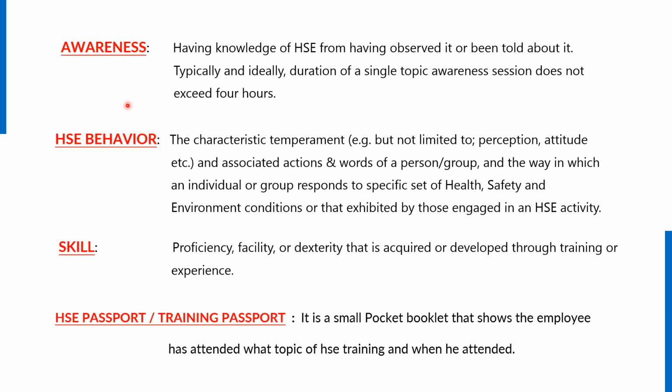Here we have some very short definitions of all this terminology. Awareness: having knowledge of HSC from having observed it or been told about it. Typically and ideally, the duration of a single topic awareness session does not exceed 4 hours. HSC behavior: the characteristic temperament, but not limited to the perception, attitude, etc., and associated actions and words of a person or group, and the way in which an individual or group responds to a specific set of health, safety, and environment conditions, or that exhibited by those engaged in an HSC activity.